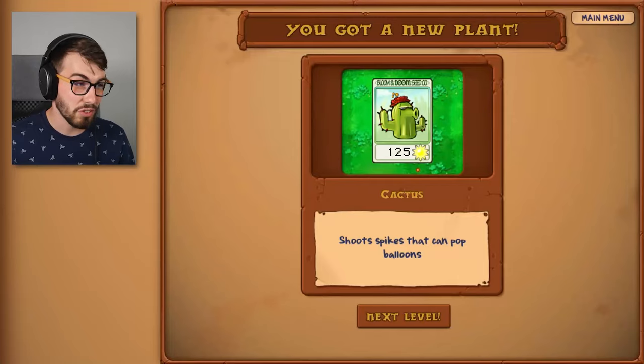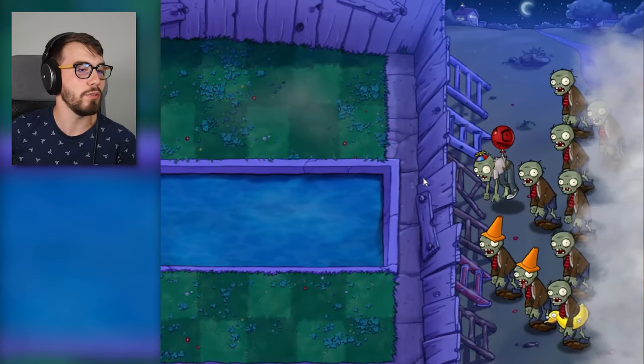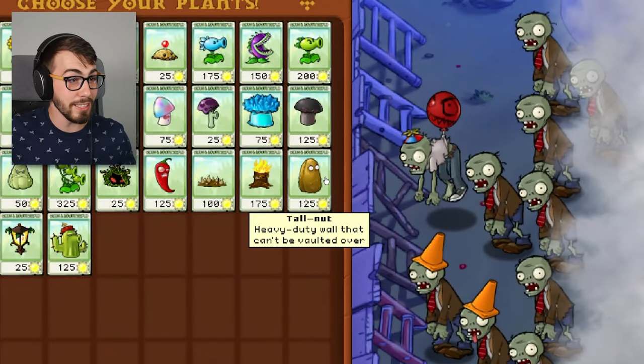It's a cactus. It's just called a cactus. I thought for sure they would have had some sort of funny name on that, but I guess they couldn't think of one, so cactus. Shoot spikes that can pop balloons. Pop balloons? What kind of game do you think this is? A game about popping balloons? Balloons? This ain't balloon. Oh my God, look at that. Okay, so we need to pop that balloon?